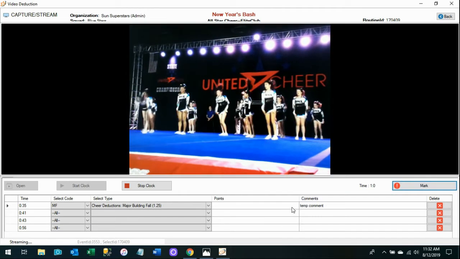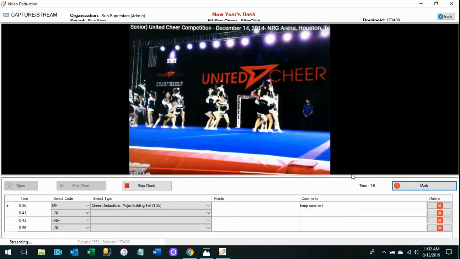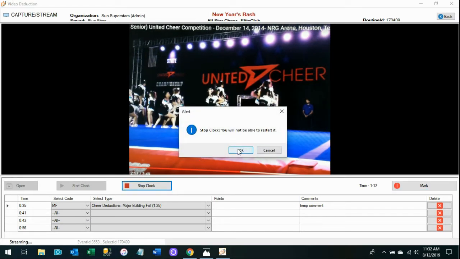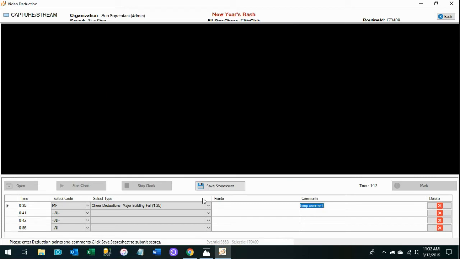The timer. This could be functioning as your timer, because the time of the routine, as it's recorded here between start and stop, will be recorded on the deduction score sheet. So as we're watching the performance, we can mark deductions as we see them. You can just keep watching and not even look down. Just keep your finger on the mark. If you have time, you can go in and add what they were and make maybe a temporary comment. But mostly you're just probably going to want to mark them until the routine is over.